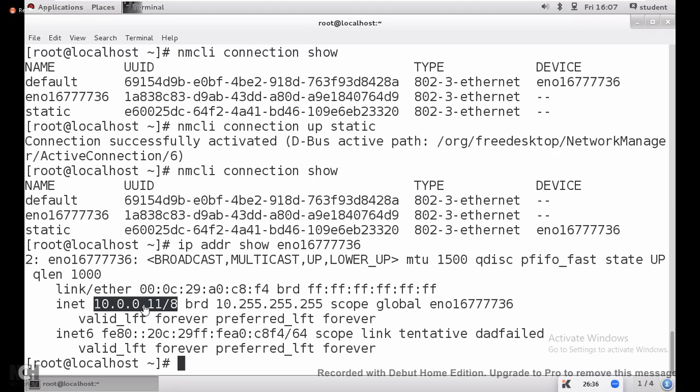Okay. Now we need to modify the IP address for the static profile, for the existing profile only. We are trying to modify it.